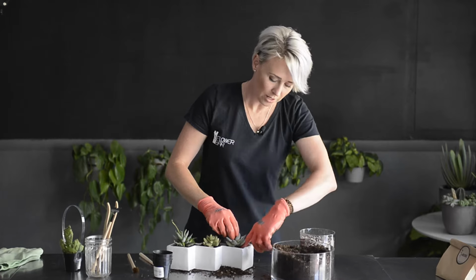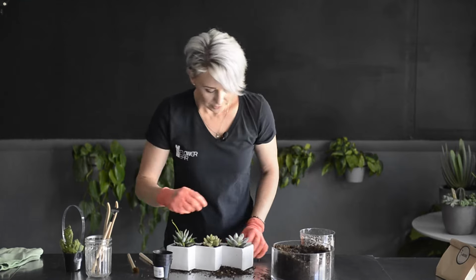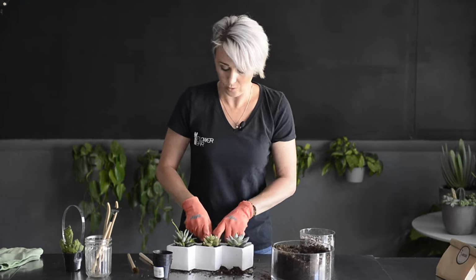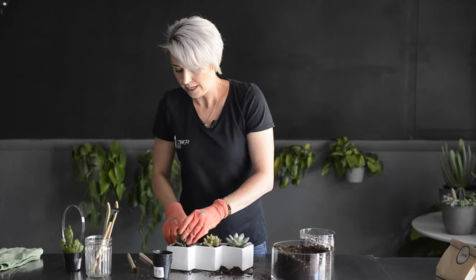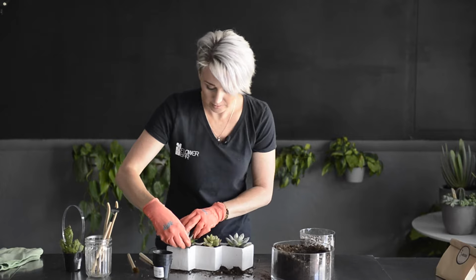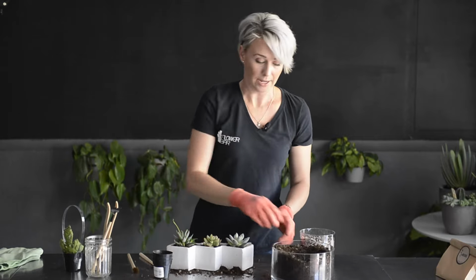These guys will shoot off little pups. That's what we call them. And if you break off one of the fronds, you can set it in soil and it will root and sprout another one. These guys like to be in bright, indirect light. In Arizona, we always tell people don't put these in a west-facing window because the sun here in the summer especially is just way too hot.